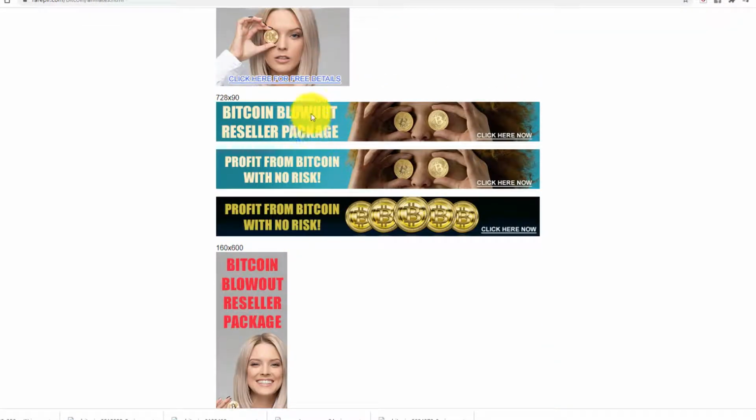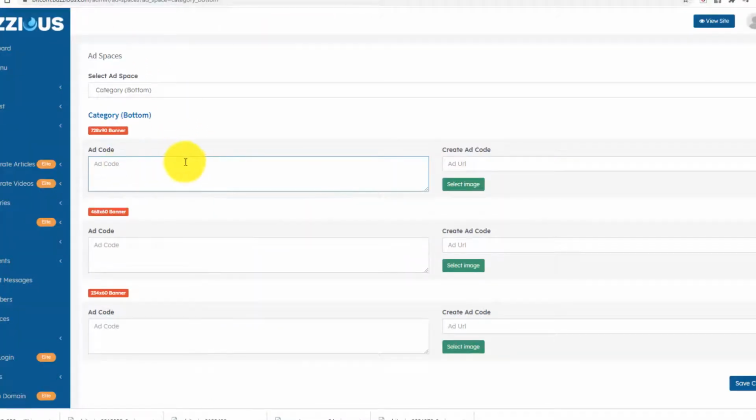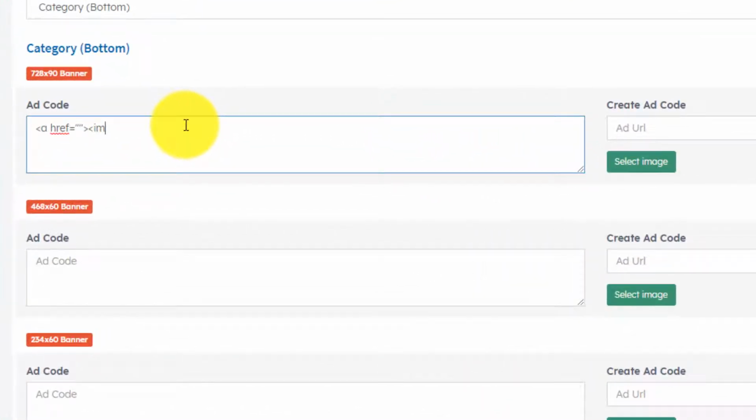This time, let's try to hot link. I'm just going to right click, copy image address, and then where it says add code, I'm just going to do straight up HTML. If you don't know HTML, you could just do the other method that I showed you a minute ago, or you could just do exactly what I'm doing. All right, so then my link address would be https:// then, let's see, there it is, rareplr.com/Bitcoin. That's the sales page address.